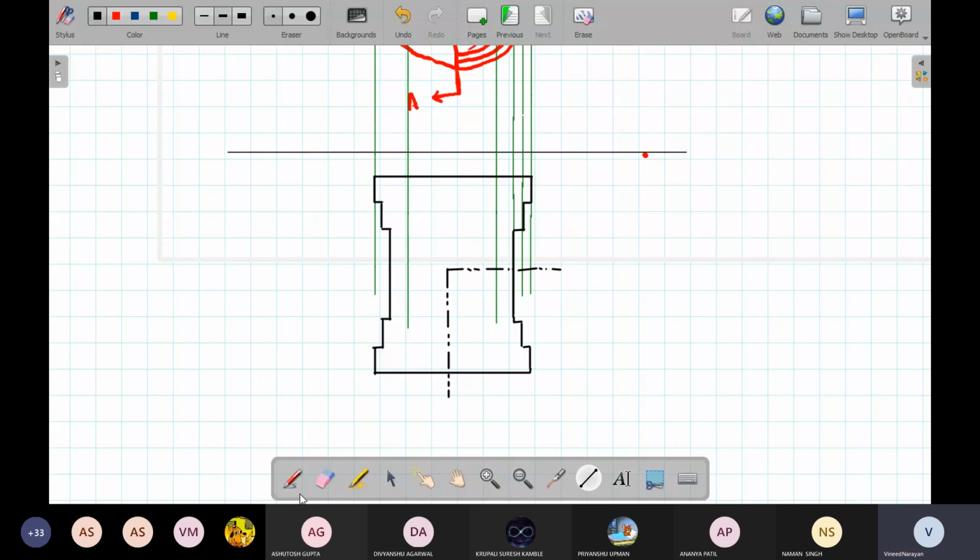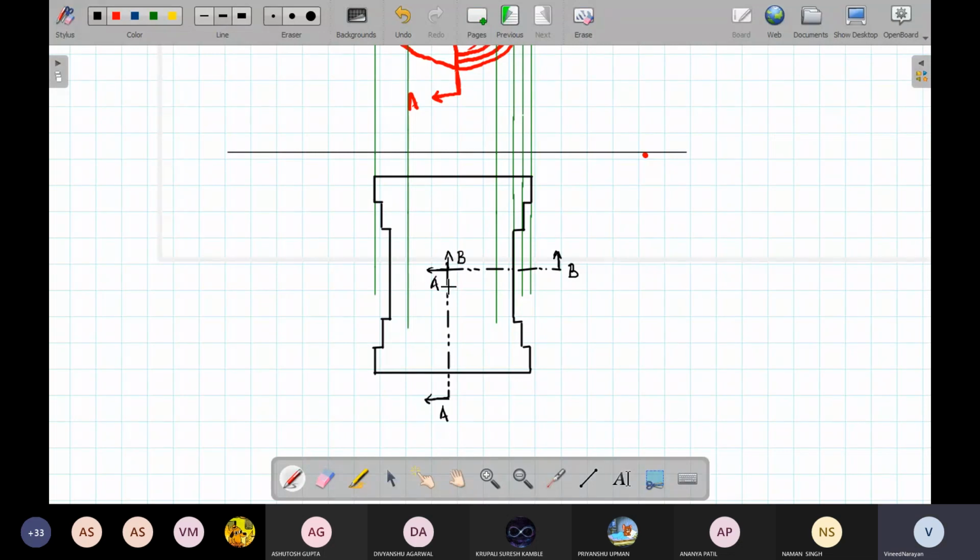I will give the name, this one, AA, and this plane BB. So B in this direction, AA and BB.